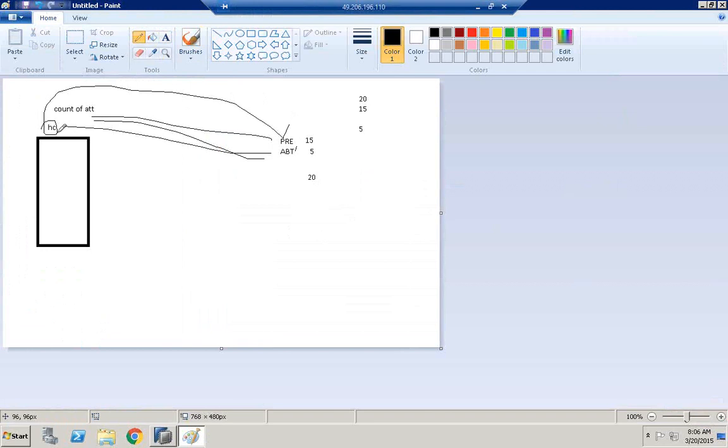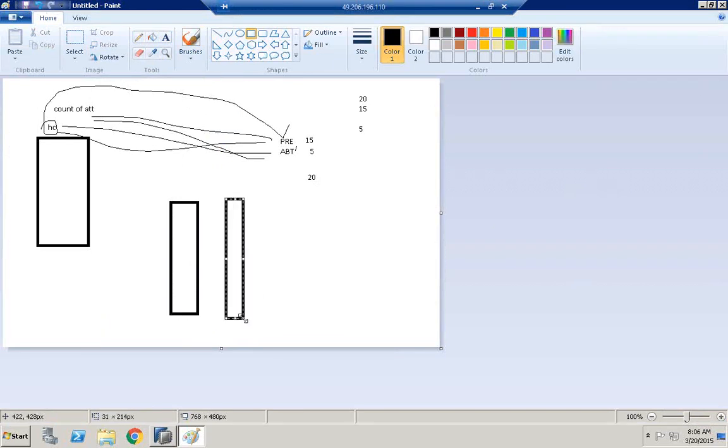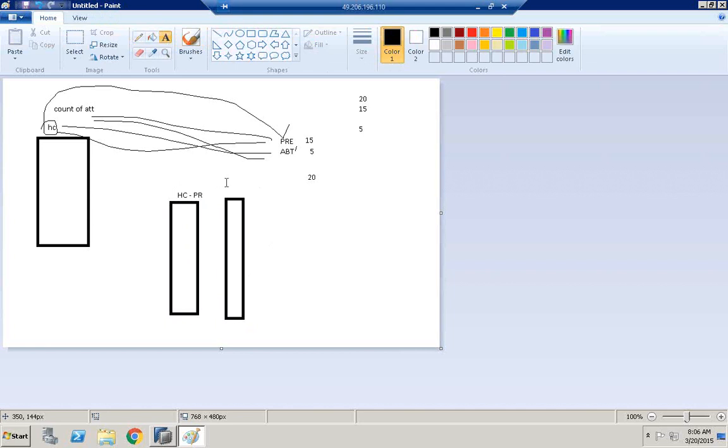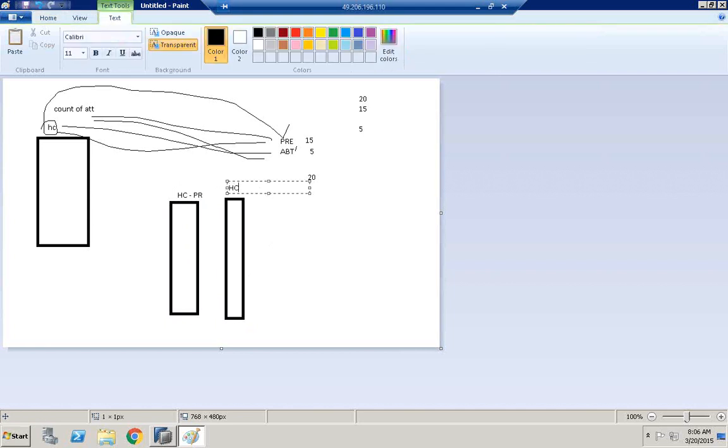I'm trying to restrict head count. So can I create something like this? I can have 2 columns. In these 2 columns, one column head count for present, and head count for absent.